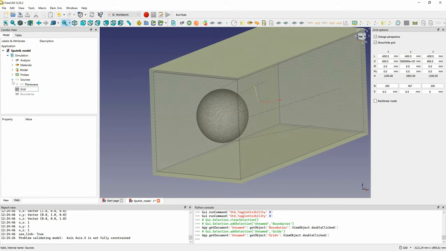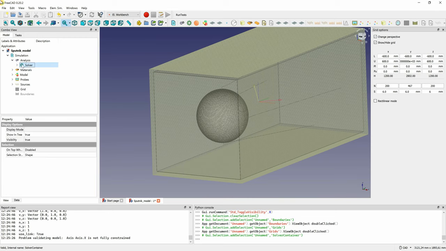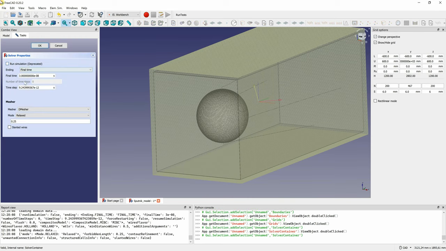Okay, everything's done, with the exception of the analysis, which we left for later. What we're going to do is double-click this, and input our own measurement. These are units that are already defined by me, of course, but if you have your own, again, feel free to use them. We're going to go with 2.5 picoseconds as a time step. We're going to kind of play it safe. And instead of using a final time, we're going to use a number of time steps, and we're going to go for 8,000. This is going to ensure that the plane wave that is going inside the system has enough time to travel at least a couple times back and forth, solving some of those reflections and some of those fields.